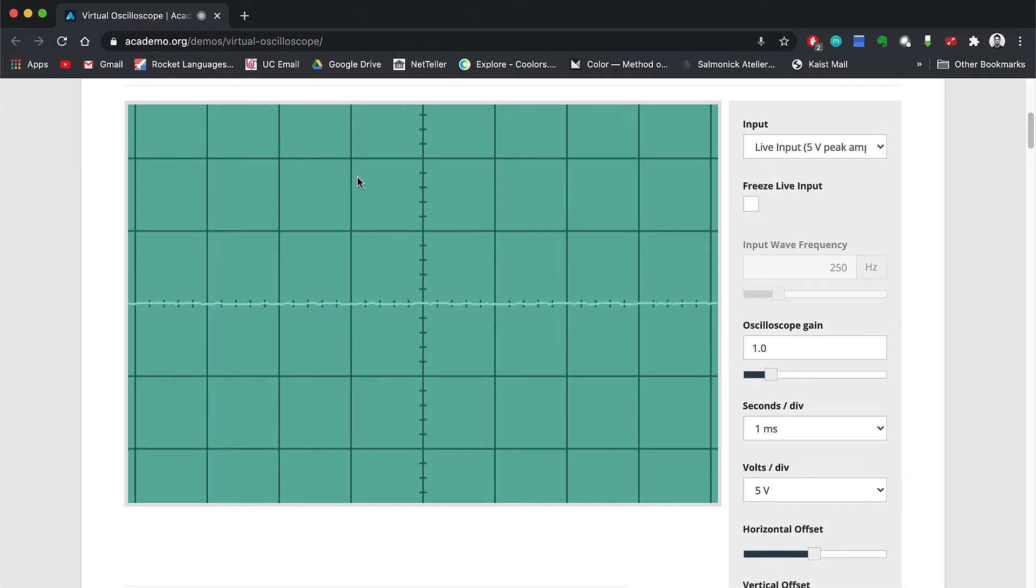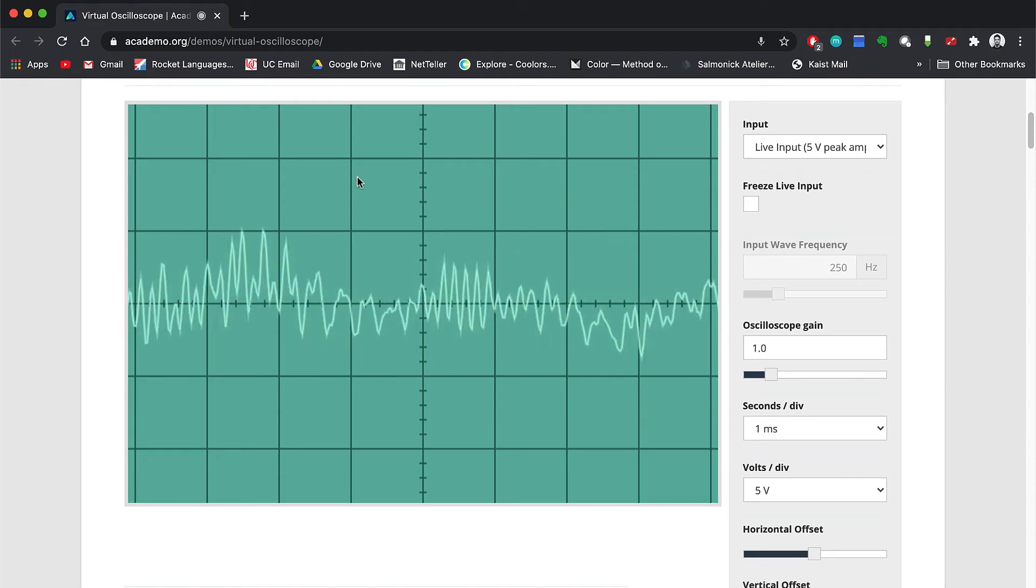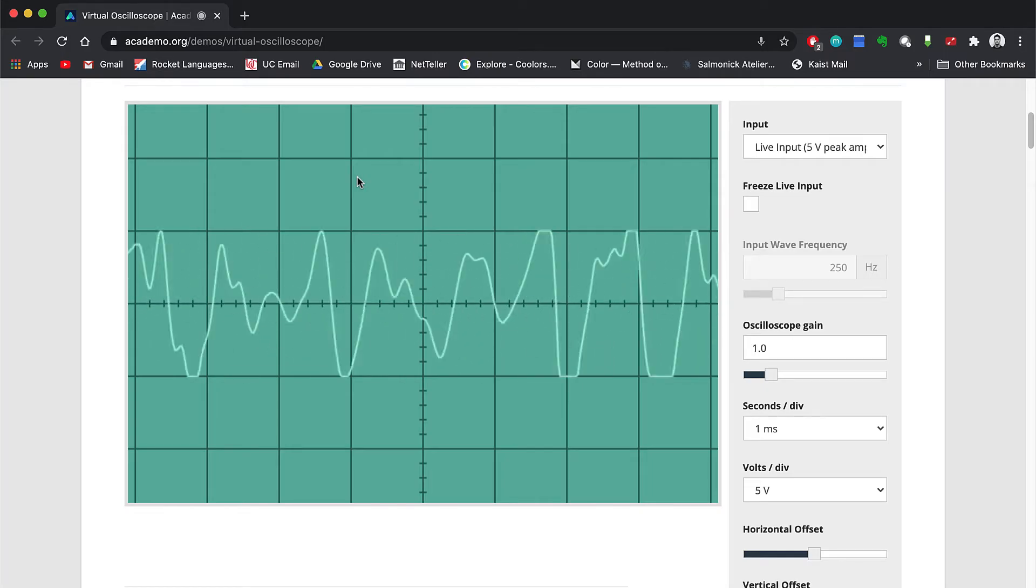In this video, we're going to talk about a quality of sound waves called amplitude. When discussing waves, the amplitude is a measure of the strength or the intensity of the wave. When it comes to sound waves specifically, the amplitude measures the loudness or the softness of the sound. When we use the oscilloscope to examine a sound wave, the height of the wave's peak reflects the amplitude.